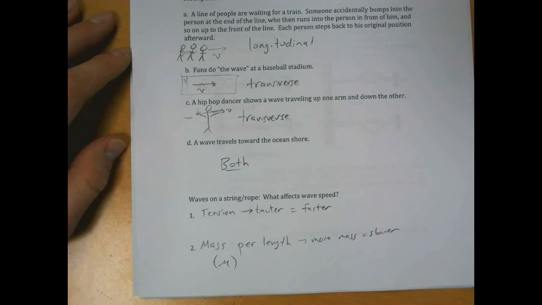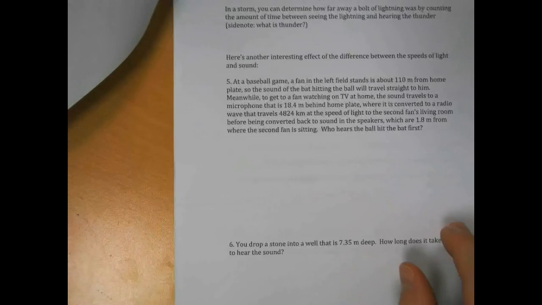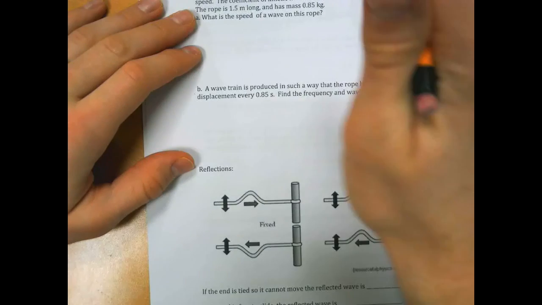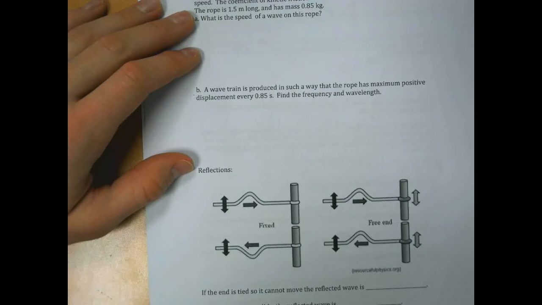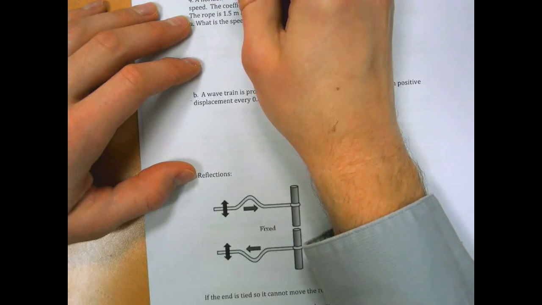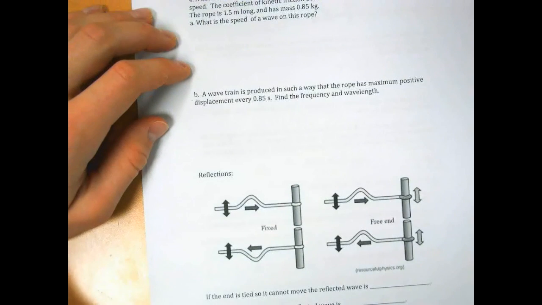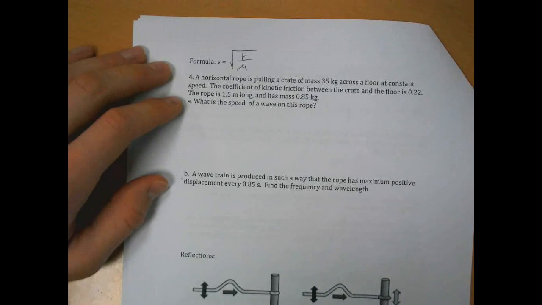So it's not just the coefficient of friction, it's also mass per length. I guess somebody decided that mass per length and coefficient of friction weren't going to be used at the same time. So those are the two things that affect wave speed. And experimentation shows that they're both square rooty things. And it just happens that the speed of a wave moving down a rope is equal to the square root of F over mu.